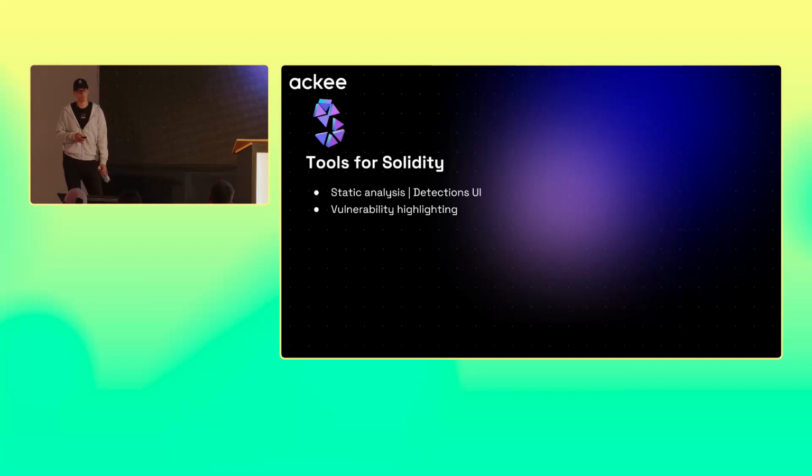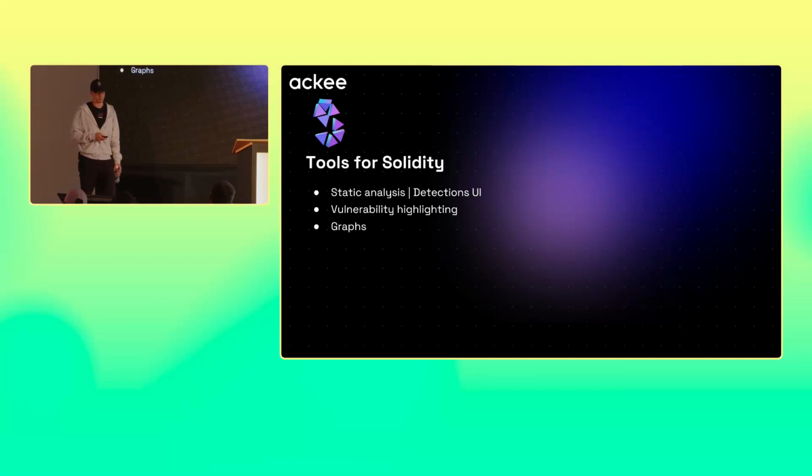OK. And now about the Tools for Solidity extension itself. It's on the opposite front end from Wake. So one of the main features is static analysis and our detections UI, where you can see your vulnerability detections directly in VS Code. I will show it on the next slide. And you can see these potential vulnerabilities highlighted directly in the code.